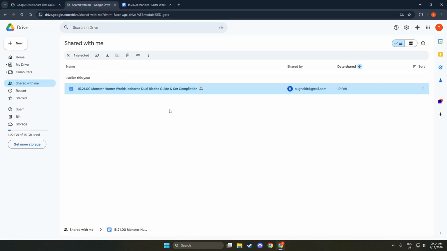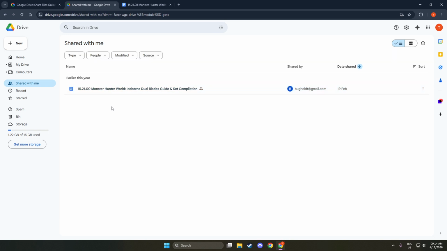You'll also see who shared each item with you. That name appears in the Shared By area, which is helpful when you're trying to remember which teammate, client, or collaborator sent something over. If your organization uses groups, you may see a group or team name listed as the sharer too. This makes it much easier to trace the source of a file and follow up with the right person if you have questions or need edits.